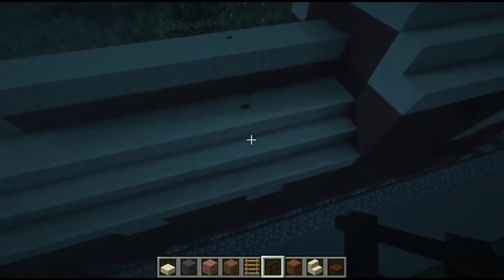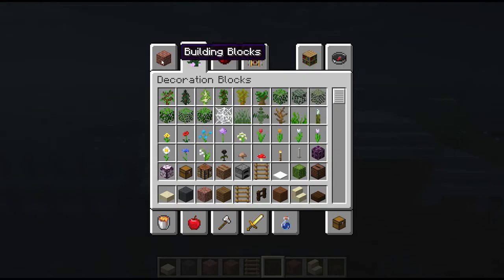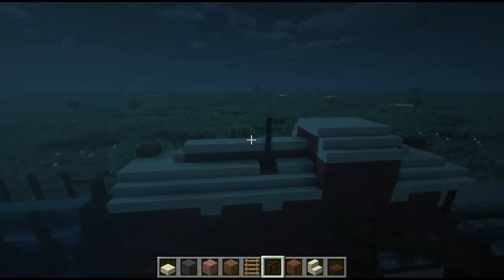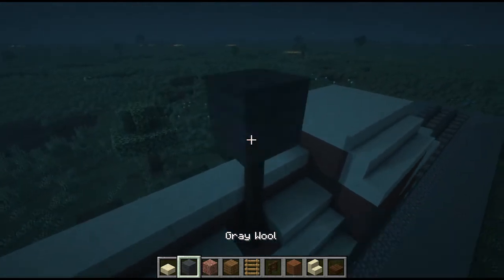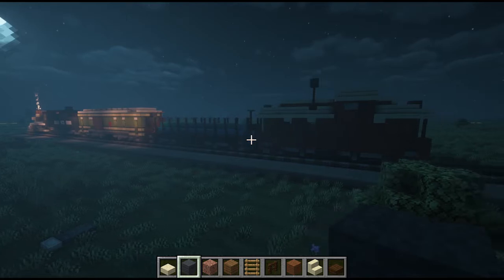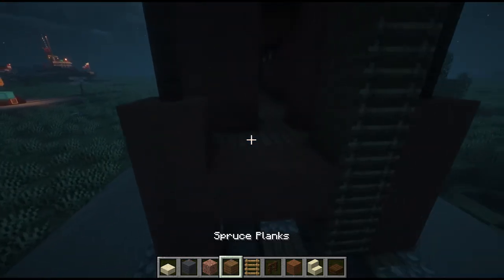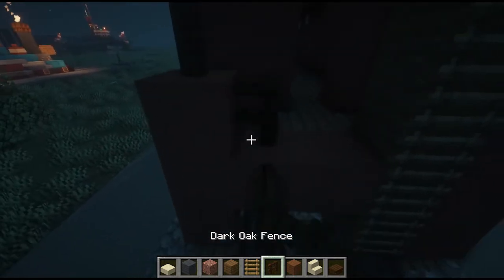Also, I want to add a little bit more detail. I do need to add in a chimney because I plan on putting a wood stove in here. Cool. Let's add a little detail right there. Neat. Kind of whimsical and fun. It's starting to come together here, which is cool.